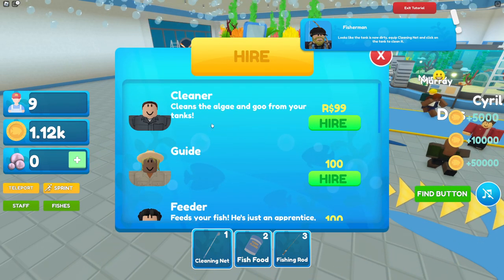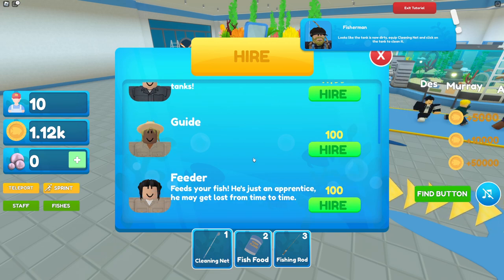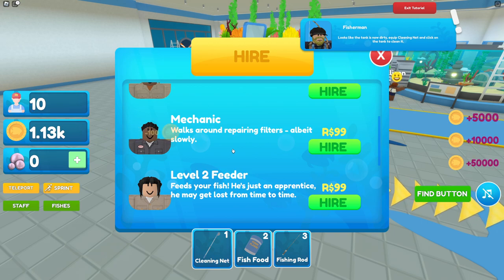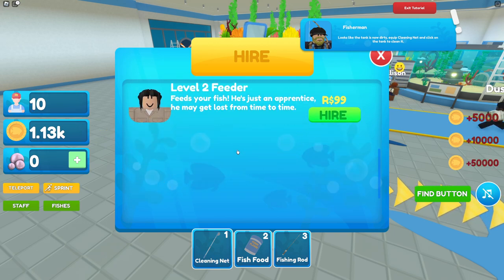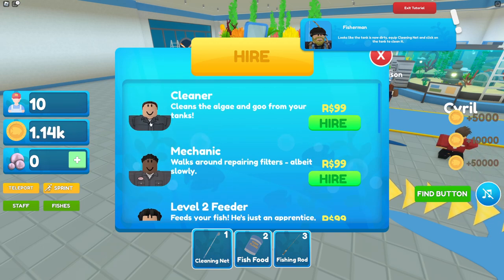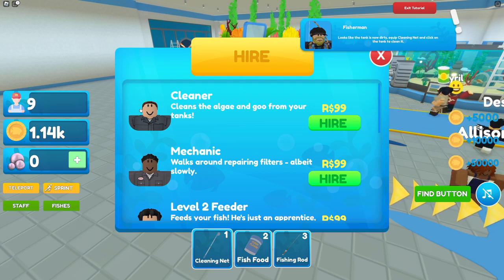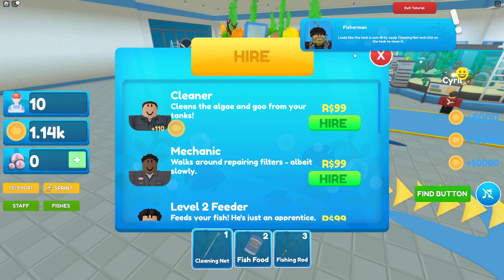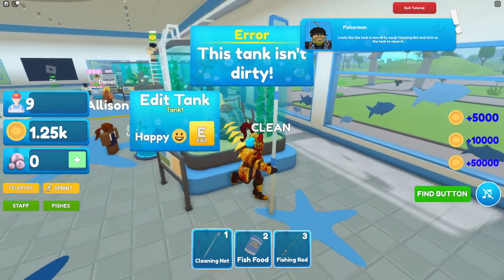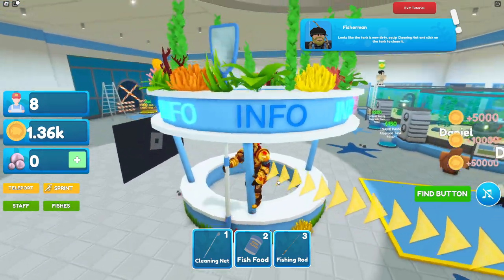Teleport staff cleaner. Oh, this is premium currency. Guide, 100 bucks. Feeder feeds your fish. Is that forever? So the cleaner is what I really need, but that's premium currency. Yay! I have people who will automatically feed. I don't know what the guide means though. What does the guide do?